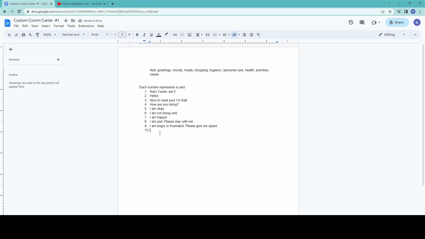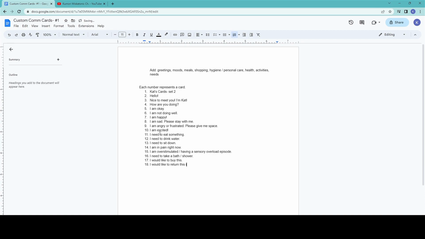As you can see here, I have a Google Doc open, and I'm writing down different statements that I want to be on my cards. This is the very first step in creating communication cards. You have to plan out what you want to write on them. Without planning, you will likely find yourself blanking when writing on the actual cards, or perhaps repeating very similar statements. Some areas of interest you may choose to write about include daily schedules, work, school, interests, shopping, like the set I'm making here, needs, wants, and emotions.